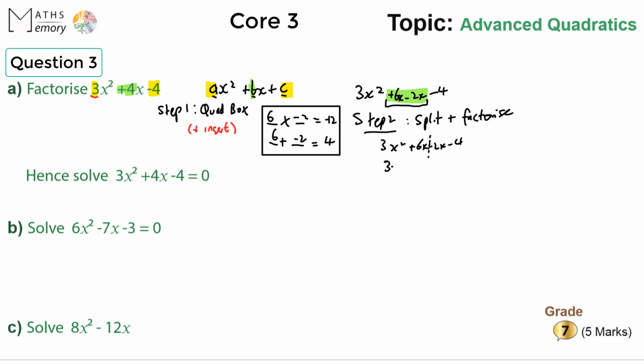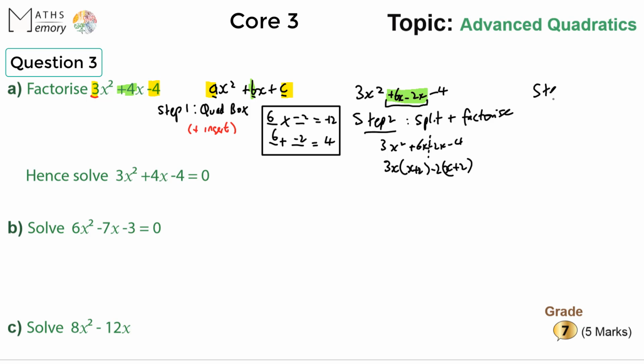So 3x, we're going to factorize the first part. 3x, x plus 2 over here. And what we'll do, we'll leave x plus 2 over here as well. It's a little strategy. We're working backwards because these two brackets have to always be the same, x plus 2. This will be minus 2 over here.